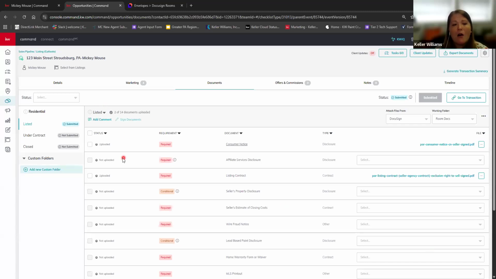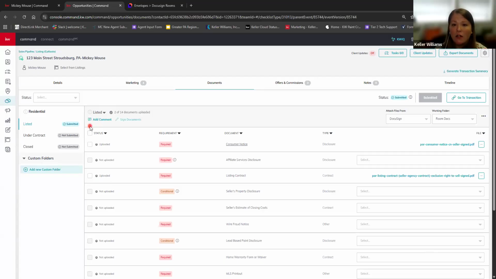Right now, you're going to see that the status is uploaded for some of the documents. If it's approved, it will say approved. If it's returned, it will say returned, and there's a little chat bubble, as you can see up here, and it will have exactly why it was returned.